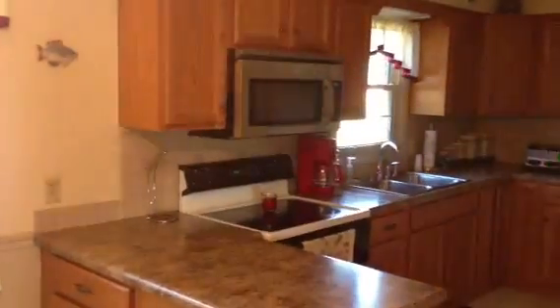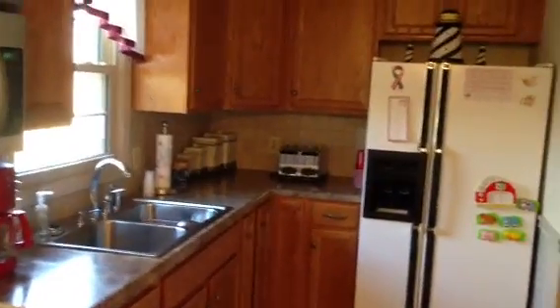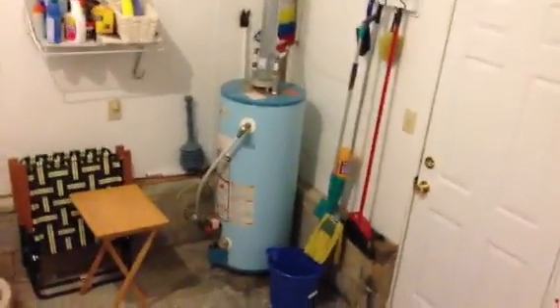Then we have a nice updated kitchen. This kitchen was recently updated — we have new oak cabinets, a microwave with a hood, electric range, stainless steel sink, and refrigerator. Then we have a pantry here and a portable dishwasher. There's also a nice little desk area here, as well as additional cabinet space. We have a large utility room off of the kitchen with the hot water tanks. This is the back door — it goes to the covered back porch. You walk right out here and you can see there's your work area and tool shed.